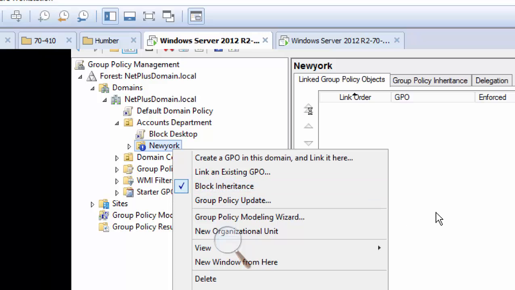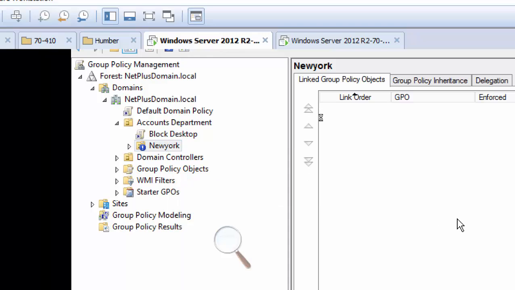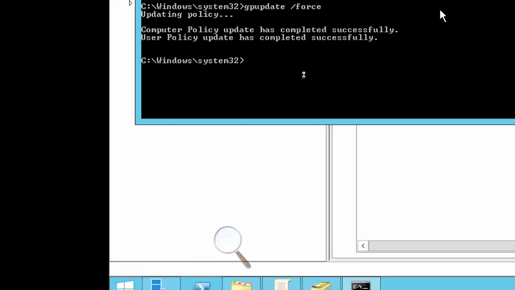Okay guys, so do we understand, is it okay for us? We did not test user 2 yet. We should have tested that the policy is implementing, that the block desktop is enabled, right? So we assumed that. Now it should not be implemented, so you should be able to right click. So after block inheritance, we did the GP updates by force.